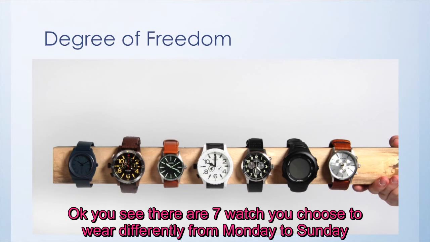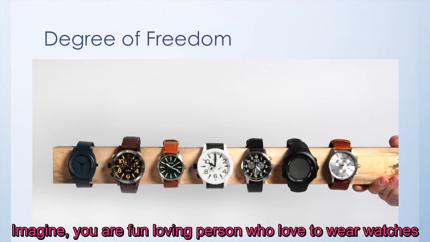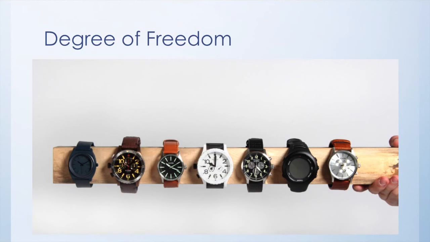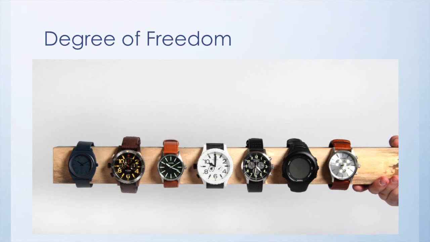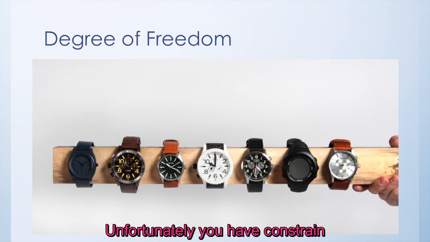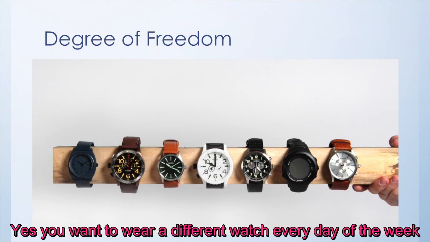You see, there are 7 watches. You will choose to wear a different one from Monday to Sunday. First, forget about statistics. Imagine you're a fun-loving person who loves to wear watches. Now you couldn't care less what the degree of freedom is, but now you can know. Unfortunately, you have constraints. You have only 7 watches, yet you want to wear a different watch every day of the week.